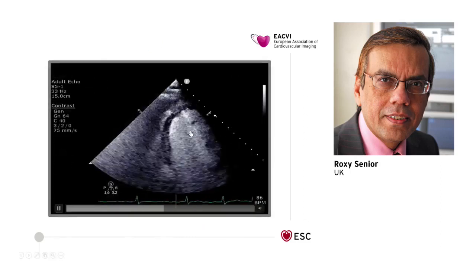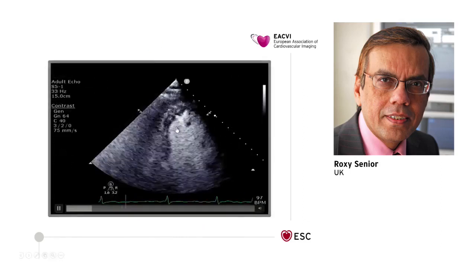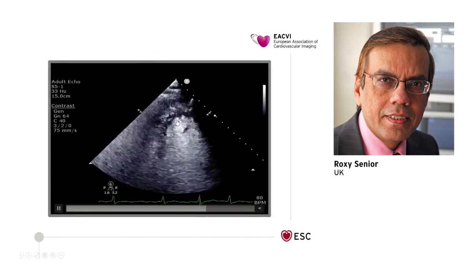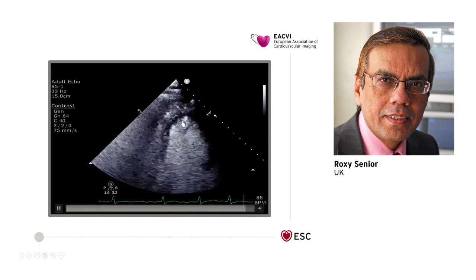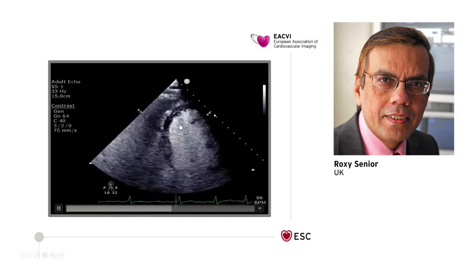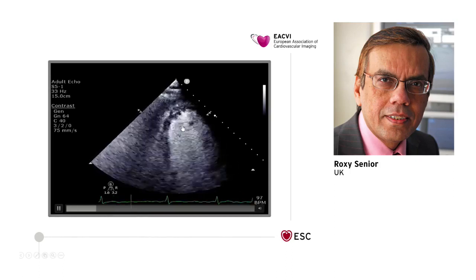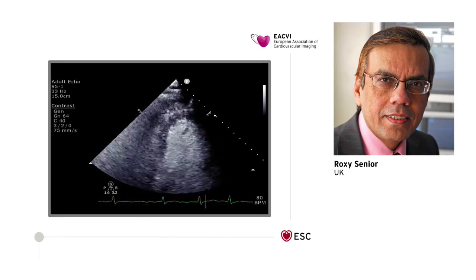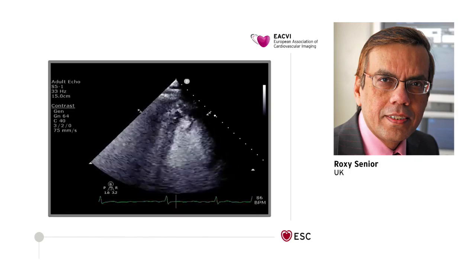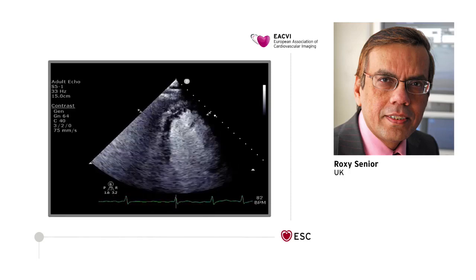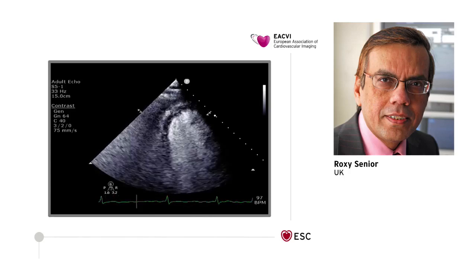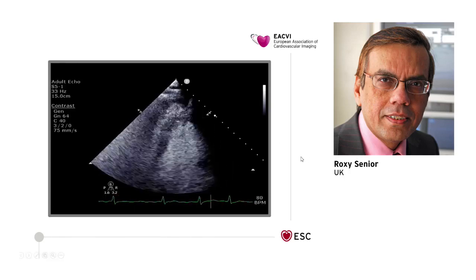And you can see with contrast, it's quite clear that the thick apex that you saw is no longer thick. You can see the myocardium clearly, and what you see here is a lot of trabeculation, and that may have conglomerated to give you an appearance of a mass. So again, it's a very useful test where we told the intensivists that no, you don't need to give any anticoagulation, at least not for thrombus. And they were very happy with that.